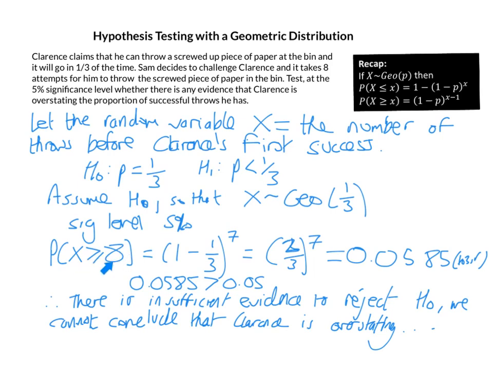Well, assuming that there is a third of a chance, it's over 5%. He needs 7 successive failures to do that. And actually, there's above a 5% chance. So if that's the significance level we've set, we can't reject the null hypothesis. And I've put a contextual statement in there. That is everything you need. So when you do one of these, I want to see all of this.